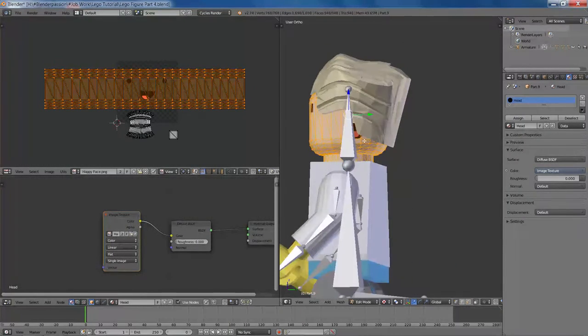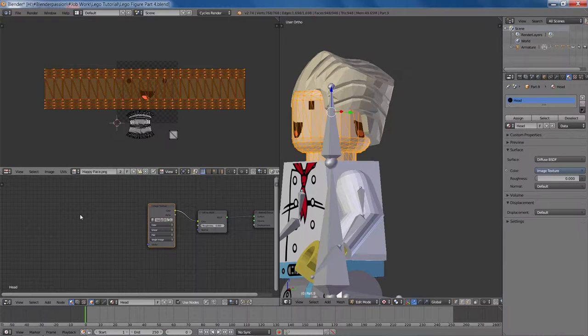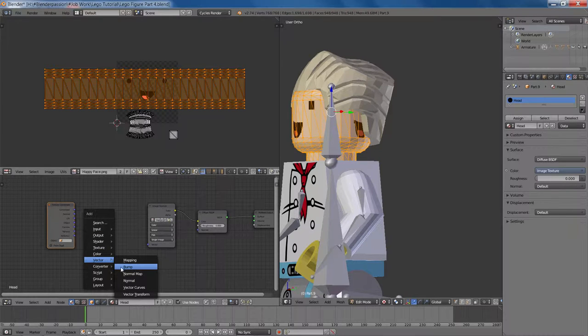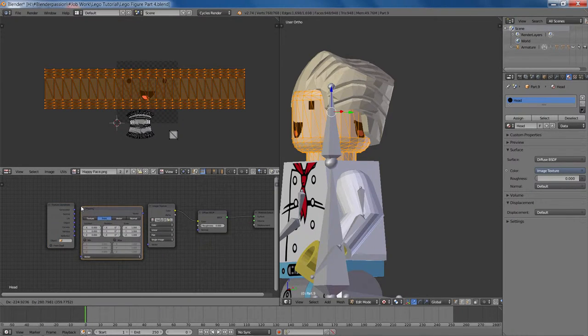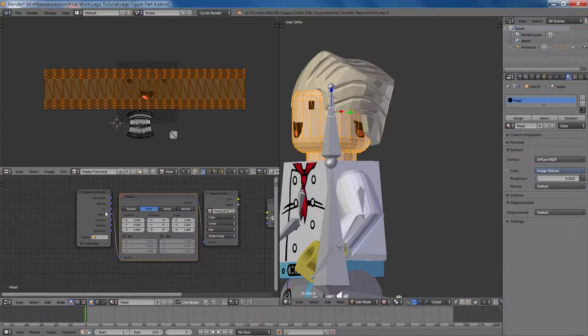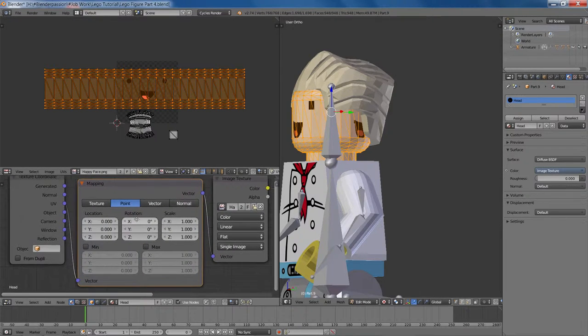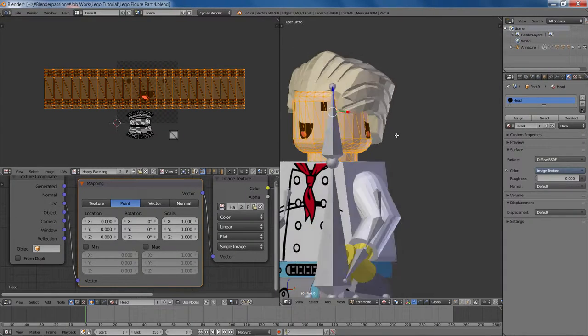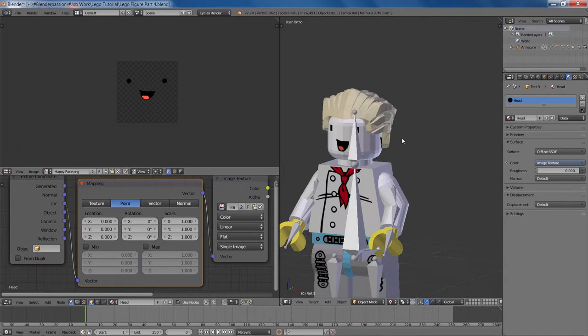And we will notice that it is repeating, which is not what we want. So I'll put in an input texture coordinate and vector mapping nodes. And this is just for making sure that we know that the input is UVs. And the mapping will be used to not make it tile over and over. So to do that, we just need to select min, maybe max, play around with these values, see what looks good. And of course you can see that it is not changing in the material viewport.